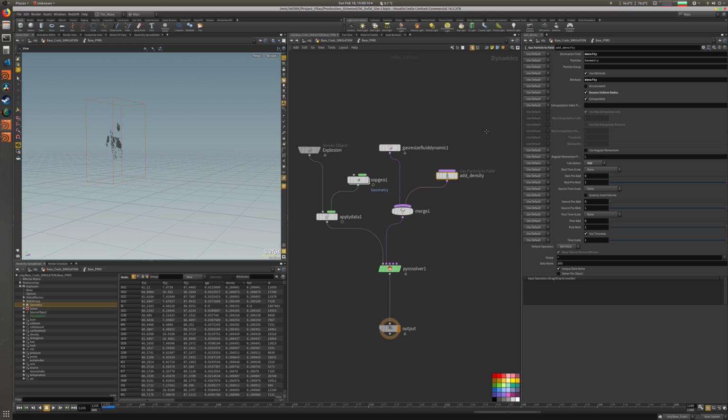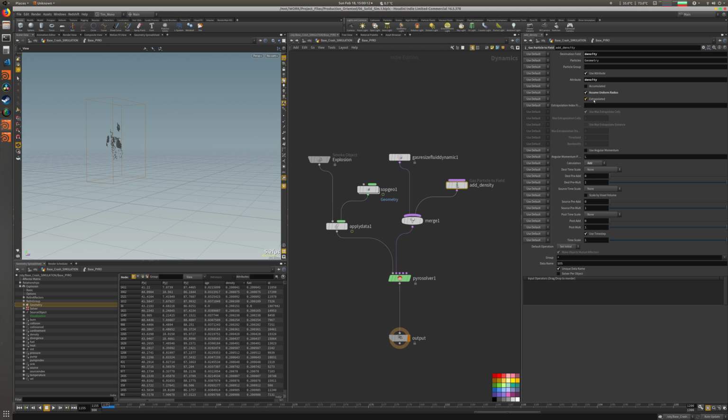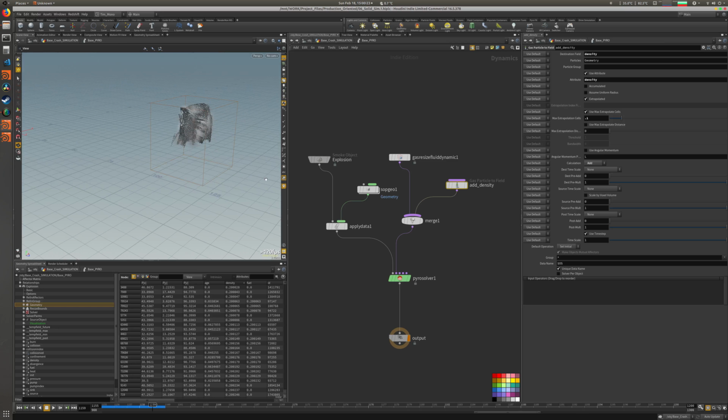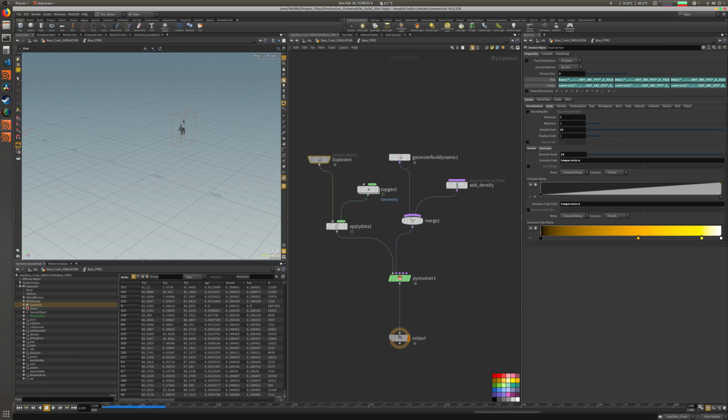Okay, so we can, I guess, use that. Let's not assume uniform radius. Let's press play. Okay, I guess now the resolution is quite low.